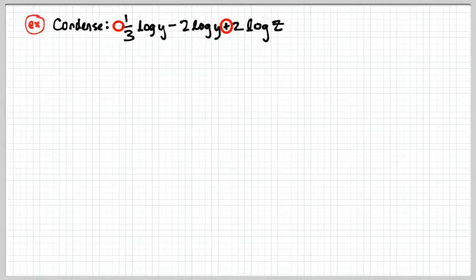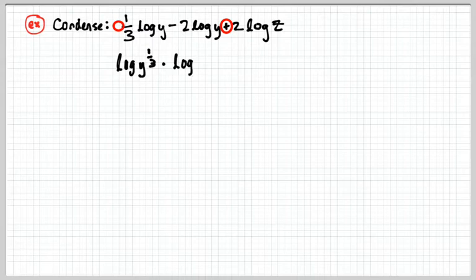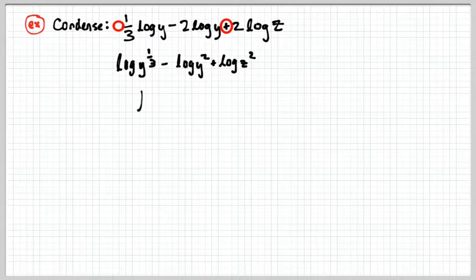What property did you guys use first? Quotient? Did anybody use power? So log(y^(1/3) × z²) / log(y²). So this final form is y^(1/3) × z² over y²? Yes. If you can get this far, this is a 3, not a 4. Because you can go farther with these Ys, right? Why can't we combine them the way they are though? It's the fraction. How can I make the fractions the same? What am I going to multiply this 2 by? Not just 3. 3 over 3. Because it's the same as 1, doesn't change the value.